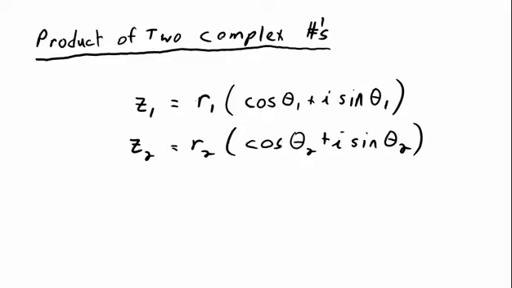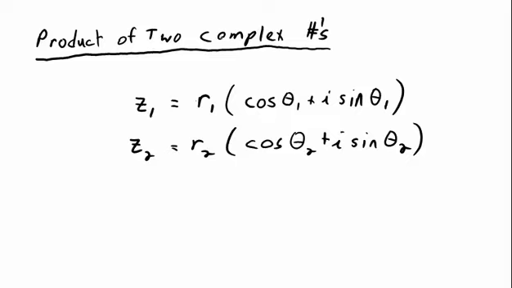The product of two complex numbers. So I had to differentiate between them, so I called the first one z1. And so it has absolute value r1 and angle theta 1. So this is the trig form representation of z1. And for another complex number, z2, this is the trig form representation of z2. So you have absolute value of z2 is r2, and the angle is theta 2. We're going to go ahead and derive what the product would be. And at first, you're going to think this is horrendous. But then you're going to see it simplifies to be a really easy-to-use formula.